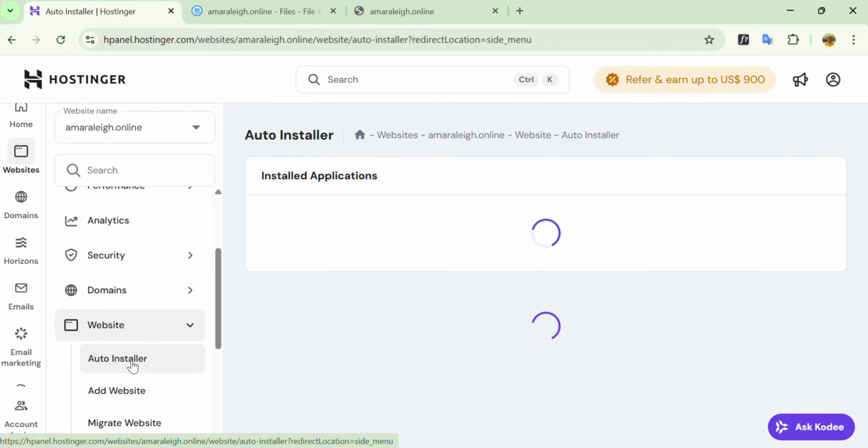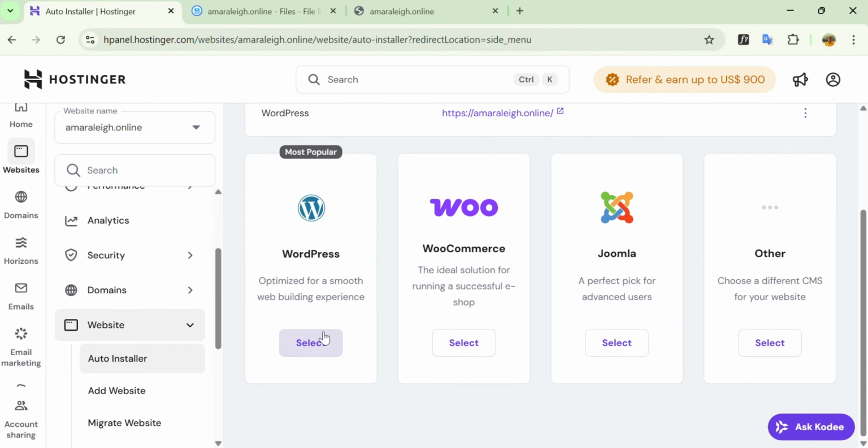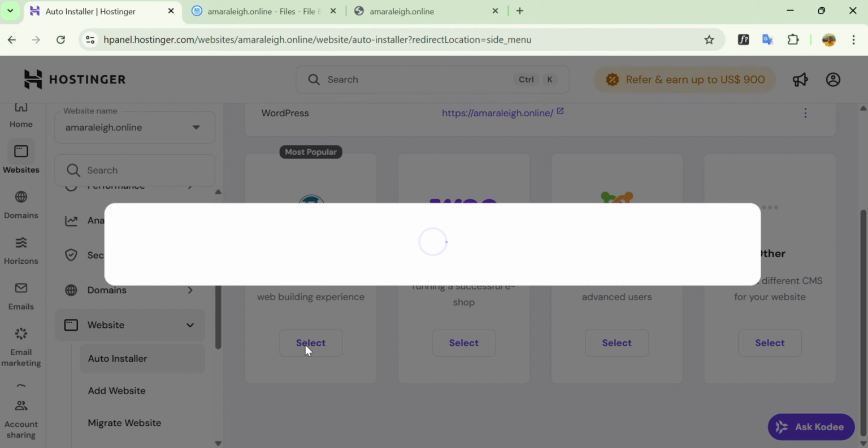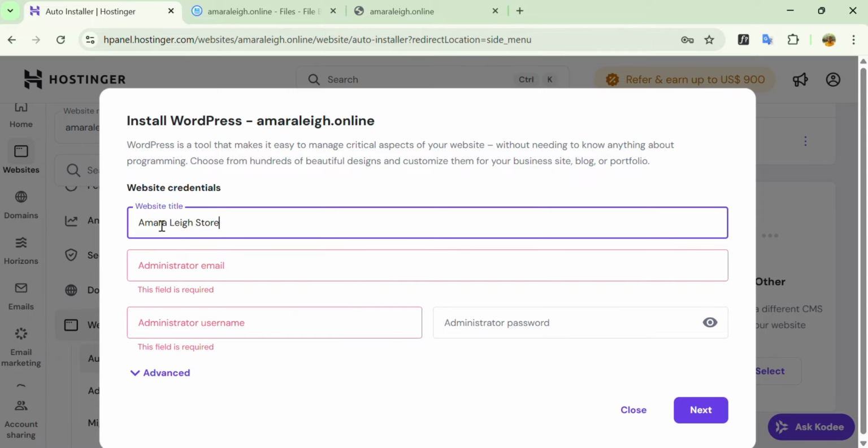Click on auto installer, and then select WordPress, since WordPress is what you're going to use. Enter the title of your website, of your subdomain website. And then here you're going to enter your administrator email.